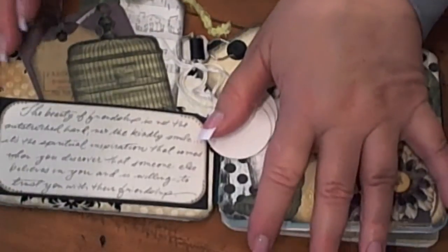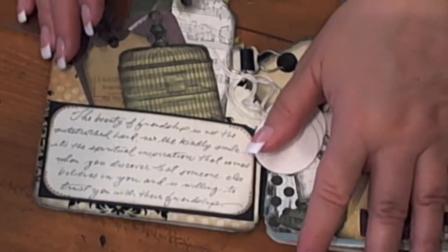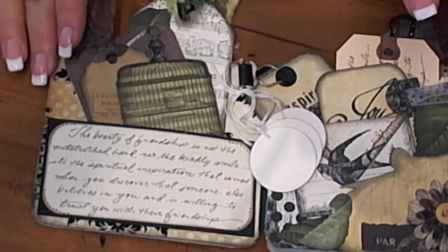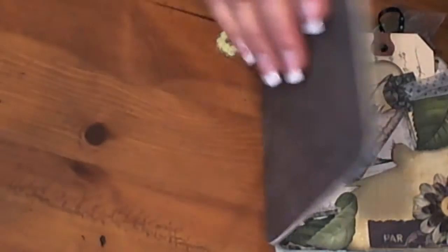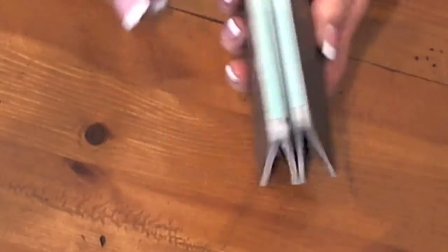So this kind of inspired me to do an accordion mini that I did quite a while ago as well. I did this back in August. Let's see if I can get this in frame. And I did the same thing with this. It's just a little accordion mini. I don't know where this is from. I didn't cover the back and the spine of it yet, so maybe somebody would recognize it.